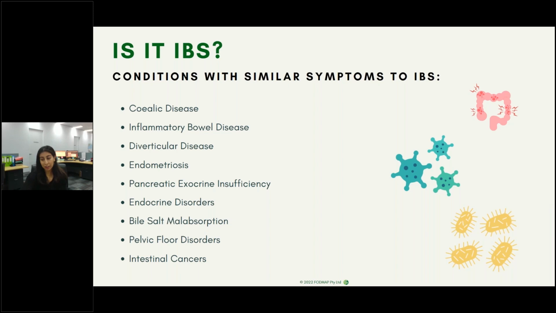So as we mentioned earlier, there are some conditions that can overlap with IBS. Some of these can be seen on the screen here, and some were already mentioned by Dr. Kirsten. So it's important to rule out any of these sinister diseases prior to moving on with the low FODMAP diet. If you're the dietitian in this case, it's always important to refer back to the GP or the gastroenterologist to rule out any of these conditions before continuing with the low FODMAP diet.